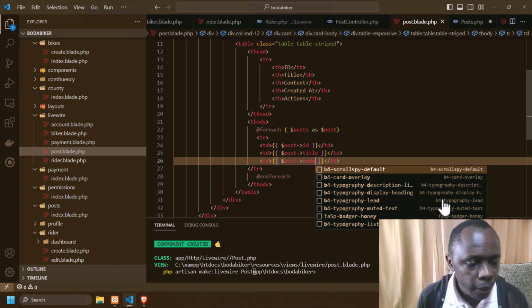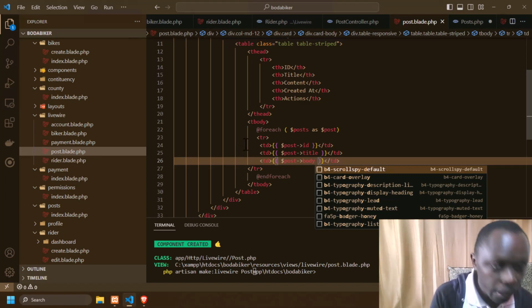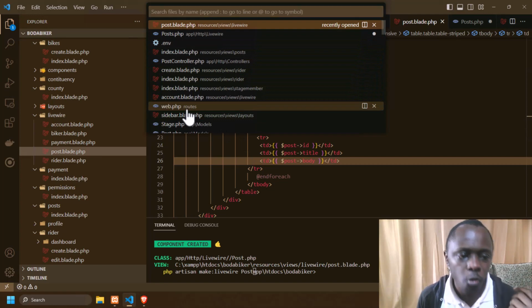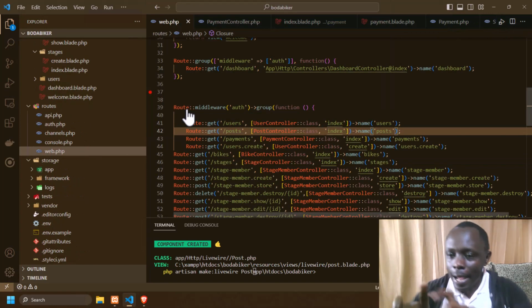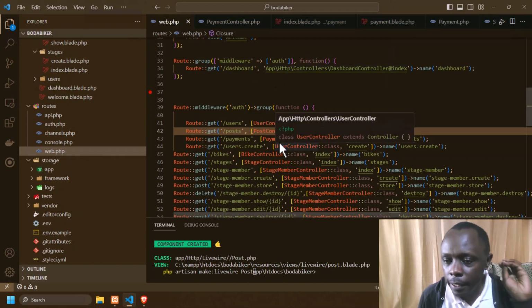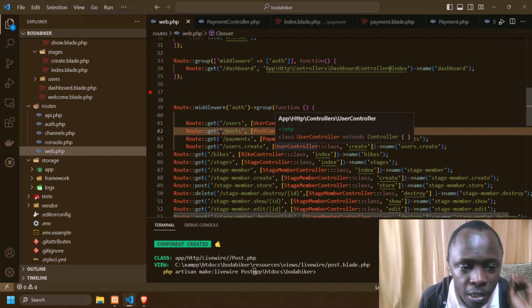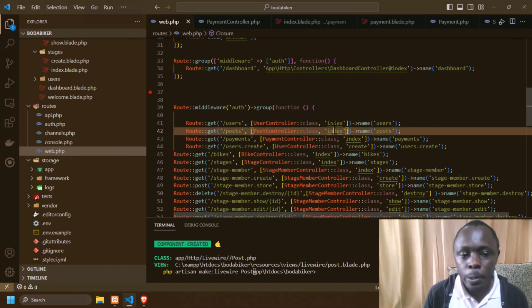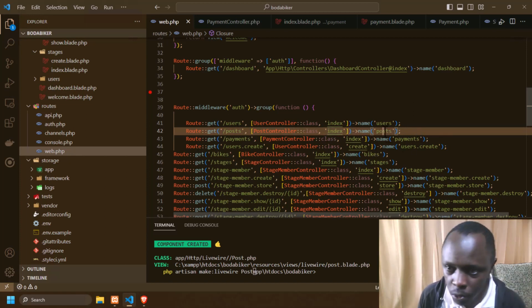So let's go back, there's something we have to do. We have to create a route in web.php, on the root folder. We have to create a link, that is the name of the location. What route are we calling? We are calling the route of post. We are calling the post controller with the function index that holds the name post, so that it is defined by the name post. Okay, that is how Laravel explains.